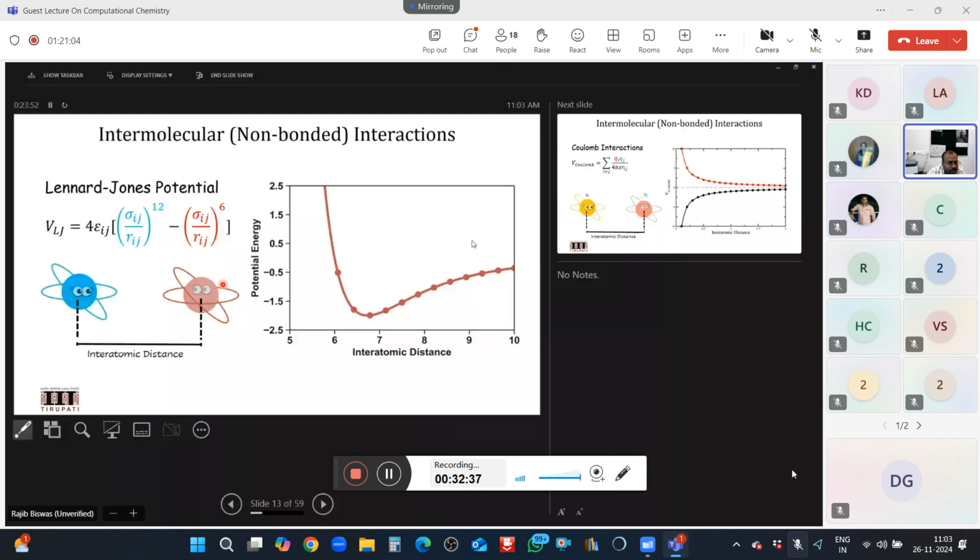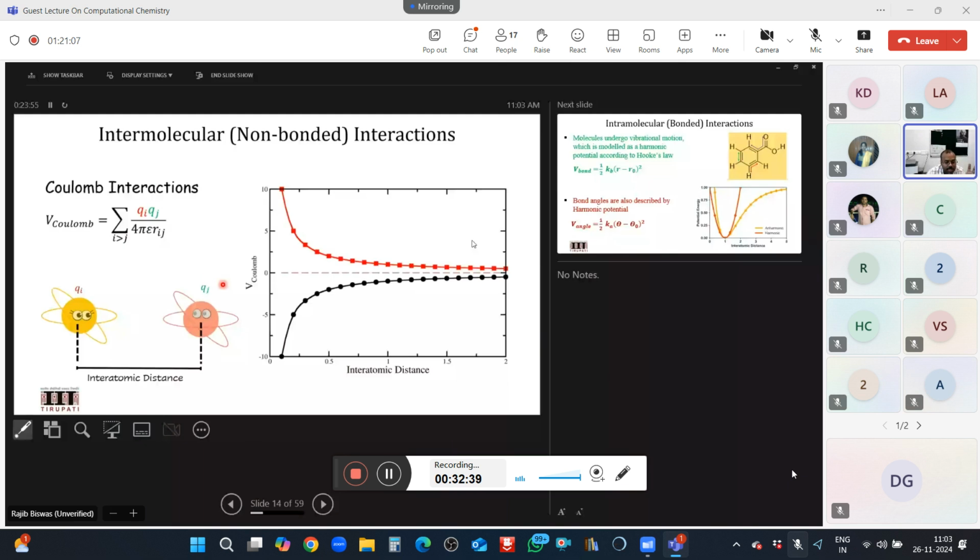And this is just the Coulomb interaction, which describes the electrostatic interactions, where we just model each atom with a static partial charge. In terms of quantum mechanics, this is not a true description of electron density, because the density should be scattered all over the place. But here we are just making an assumption that all the atoms have a point charge, sitting at the center of the atom. Having said that, in classical modeling we do this, and if they are of the same polarity, they will have this kind of red graph behavior, repulsive in nature. If they are of opposite polarity, that is cation and anion, they will attract, and this is really long range in nature.